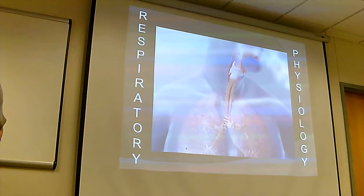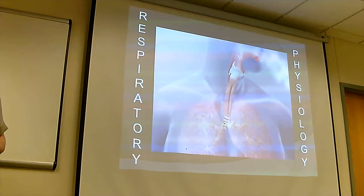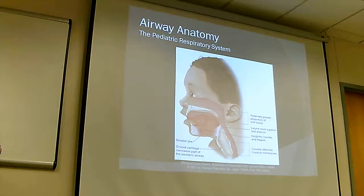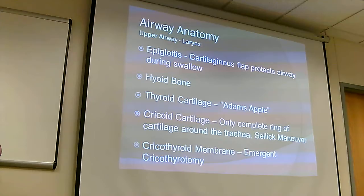Kind of at the cricoid cartilage. The vocal cords are at the thyroid cartilage level. So the cricoid cartilage is lower airway. Epiglottis is upper airway. The cricoid cartilage would be at the superior end of the lower airway, is that right? Get a picture. The lower starts below the vocal cords.